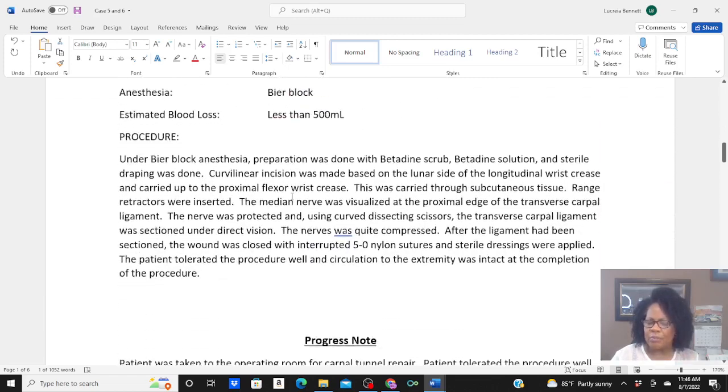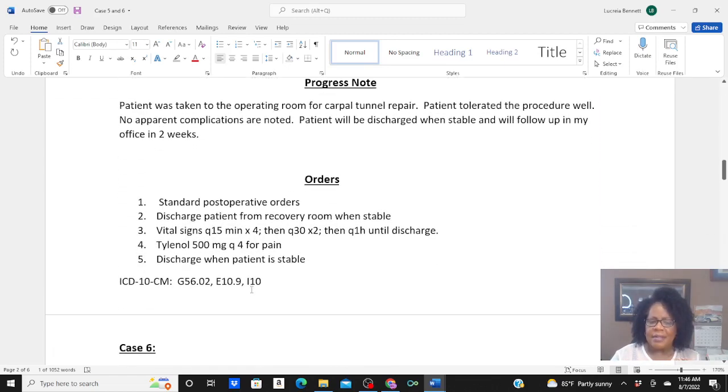So that let me know right there I could code it. And remember the rule of thumb with insulin diabetes type 1 is it's understood these patients are on insulin, so I don't have to worry about adding the long-term use of insulin, Z79.4. It's understood. And with CPT, in this case, they did the correction of the carpal tunnel, 64721, and this was done on the left wrist. So that's your CPT code. Okay, guys, how did you do? Here's your ICD-10-CM and your CPT.